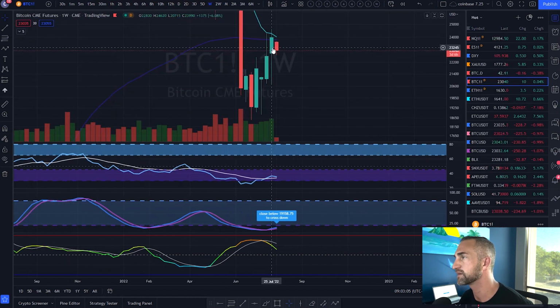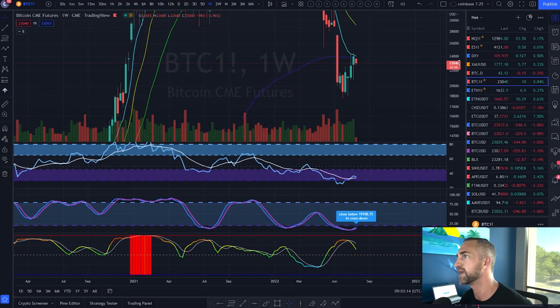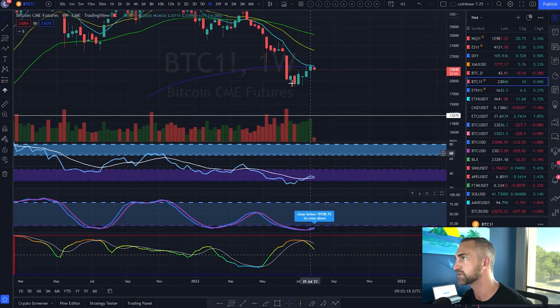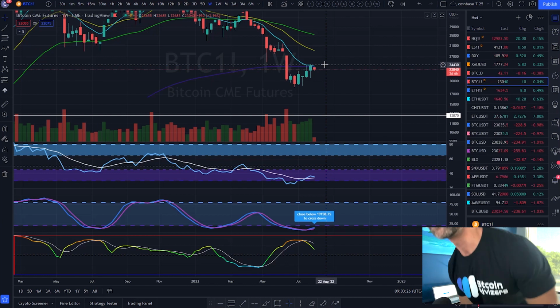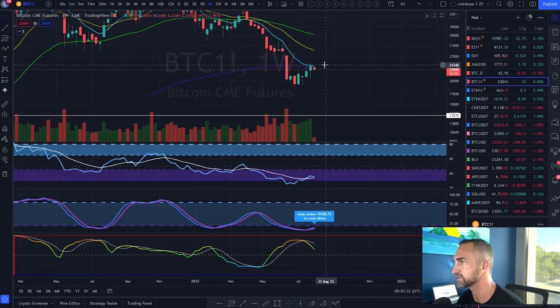Actually, we were talking about it. If we got a closure above there, likely that was going to be a bullish sign, but we did not take out that high. And it's just sloppy on CME. Stochastics are crossed up, and that very easily could get us a bounce up to this region. Again, these things don't happen overnight. The weekly time frame is going to take a lot longer to play out. Sometimes a week, sometimes 2 weeks for those moves to actually happen.